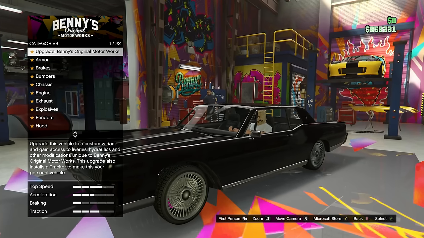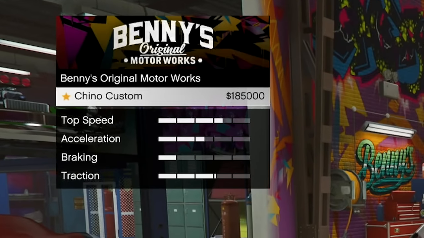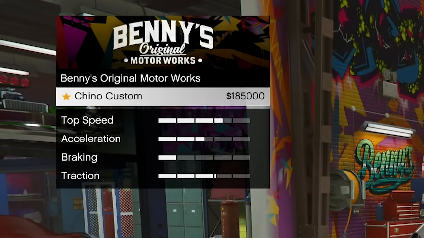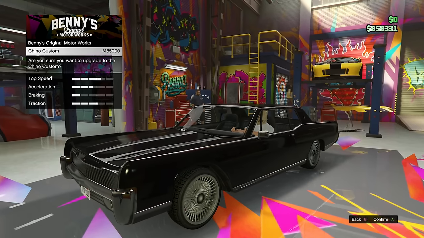Okay, so we just sat through that cutscene. And here we go. This is the upgrade right here. We have to click upgrade Benny's Original Motor Works. And this modification, which will turn this vehicle pretty much into a completely different type of vehicle, is going to be $185,000. So yes, I am sure I want to upgrade this to a Chino Custom.